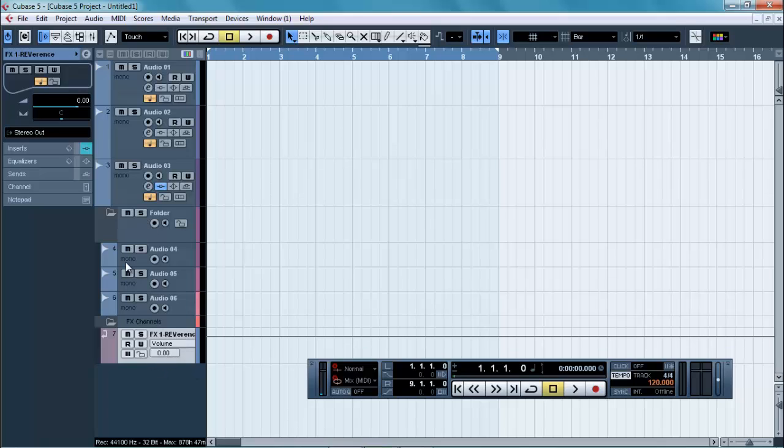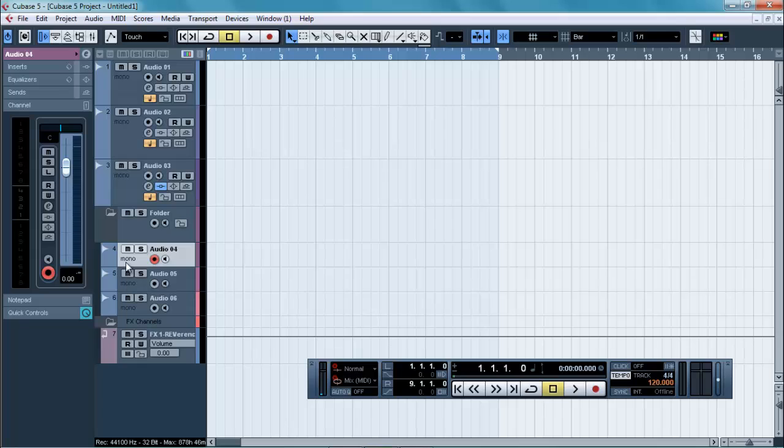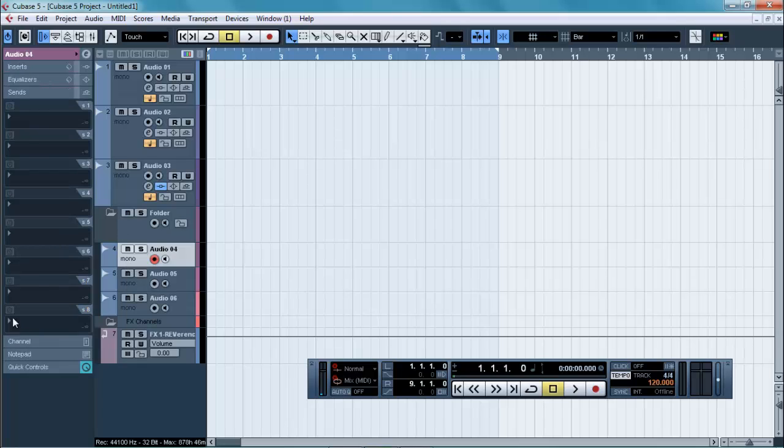To add this effect to one of your tracks, instead of going to Insert, you go to Sends right here. You click it, Effects 1, Reverb, and you turn that on. Here in Sends, you choose how much you want to hear. It's way more specific.